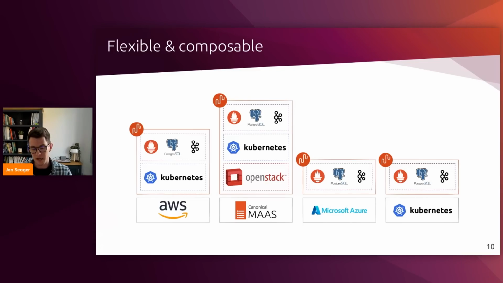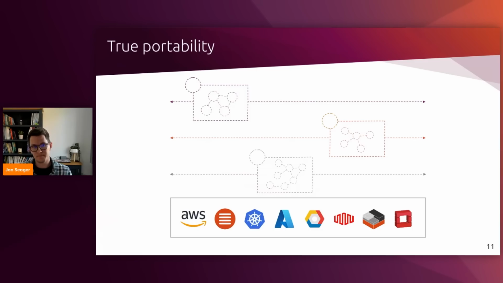And I think the key point here is that Charmed operators are fundamentally designed to be composed to solve problems. They're not necessarily designed to be operated in isolation, as a recognition of the fact that these things are often not operated in isolation, right? You wouldn't just deploy Prometheus, where Prometheus is deployed to scrape something or for metrics to be sent to, right? So we design our Charmed operators with that in mind.